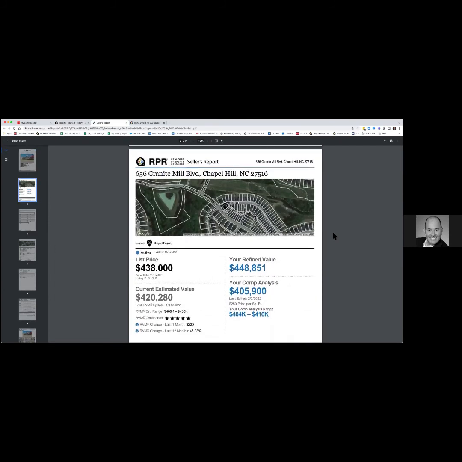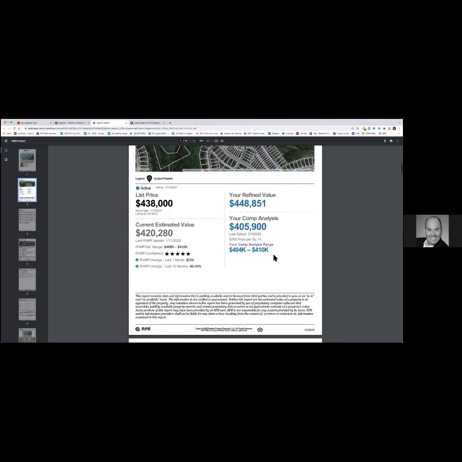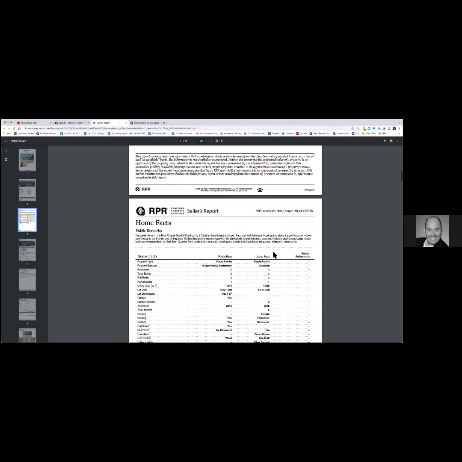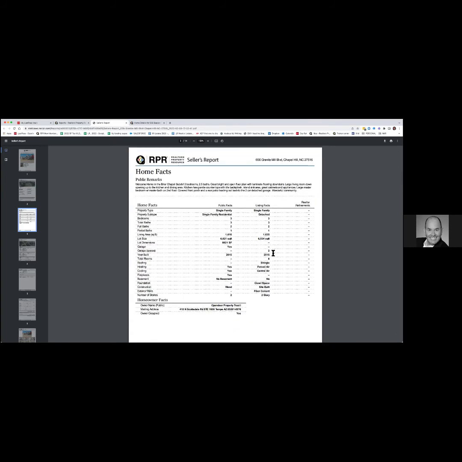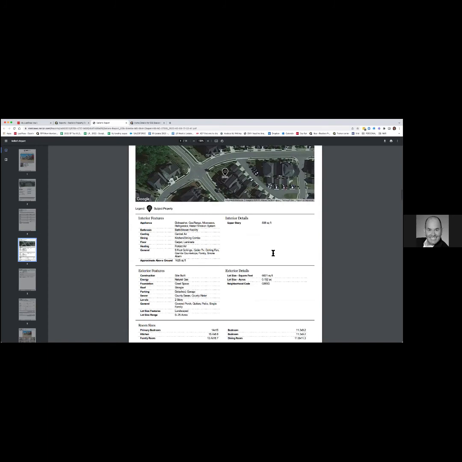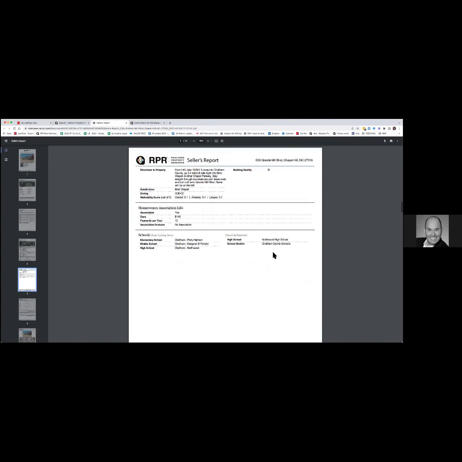And here is your seller's report. So here's our subject property and the refined value, the comp analysis, current estimated values, all the home facts, extended home facts, directions to the property, homeowners, schools.